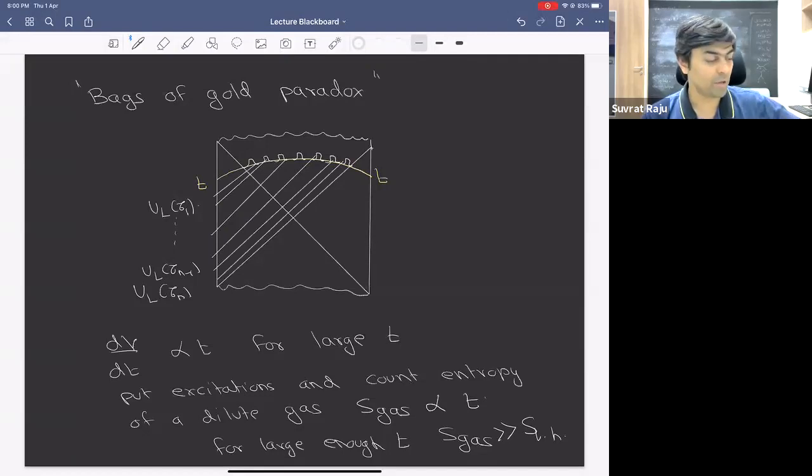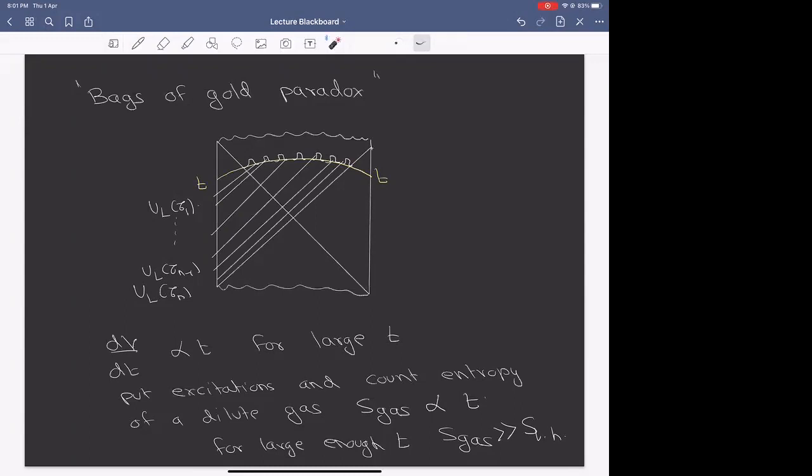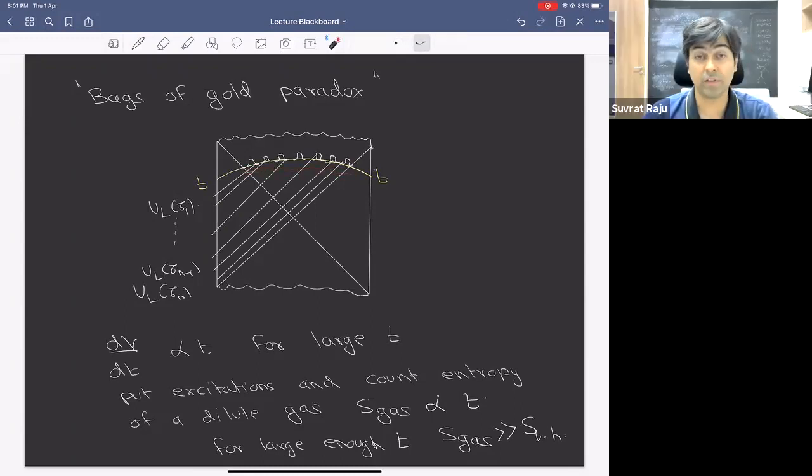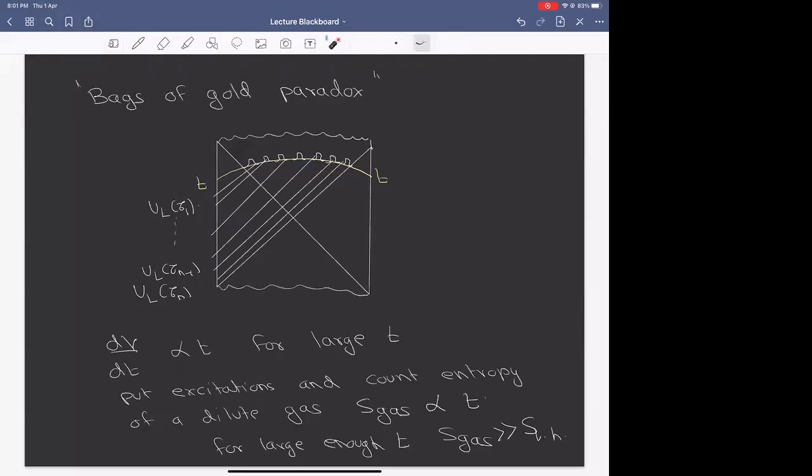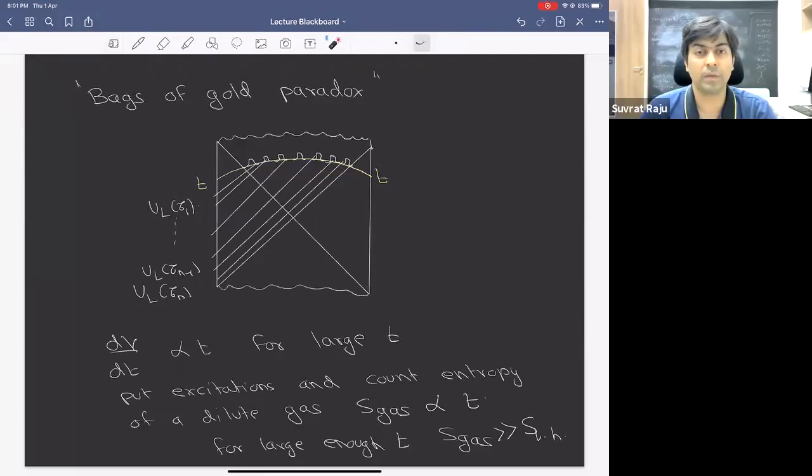So somebody might say, look, I can explicitly write down these configurations, and I have this huge volume which is sitting in the gas, and so somebody would come and say to you, you tell me that the entropy is bounded by the area, right? Very good. I don't believe you. And look, here's how I don't believe you. I can write down all of these configurations which have all of these states, which have all these excitations, as you see here. And here are these excitations. I can write them down explicitly. They are orthogonal. I computed the inner product. I found it was orthogonal. Look, here are all these states. So I don't believe your statement about the entropy being bounded by the area.